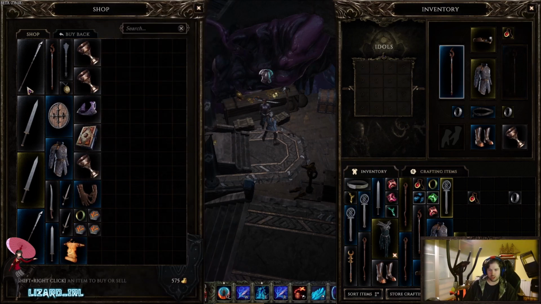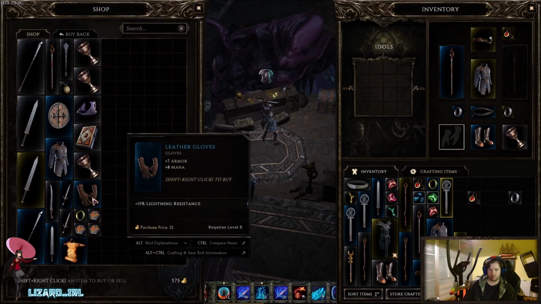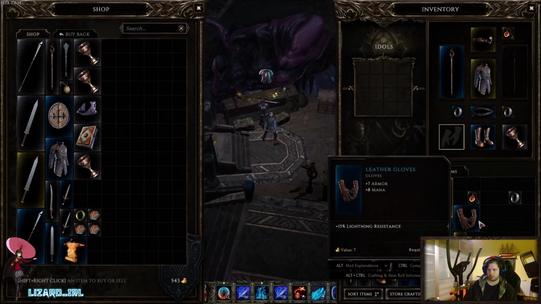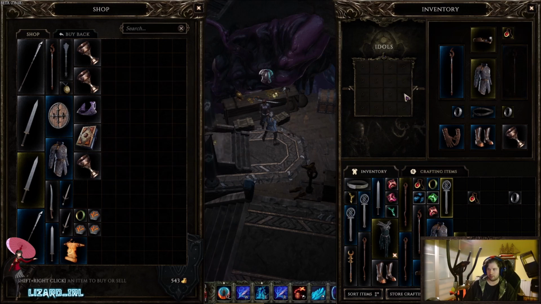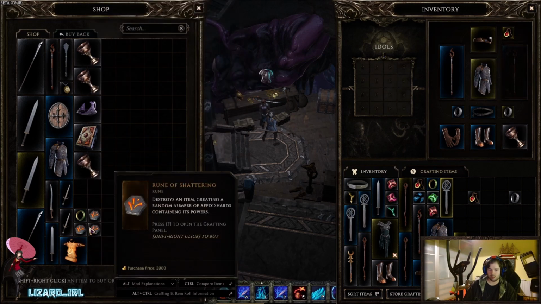I'm gonna check the shop just to see if there's something nice that we could buy for really cheap. Well, some lightning resistance gloves, really cheap. We don't lose anything from it, why not? Right, why not? Nothing else is really interesting.